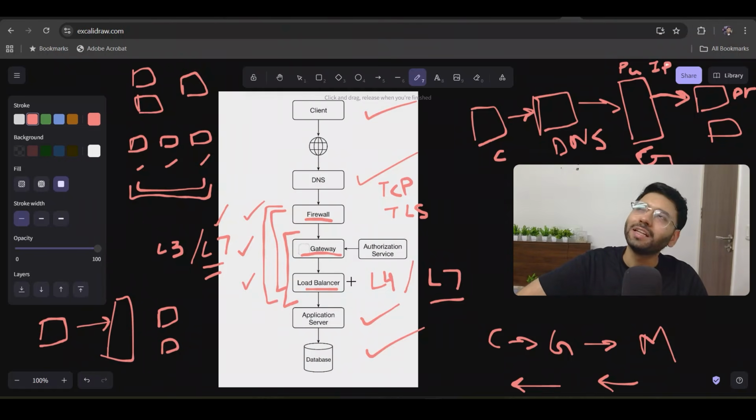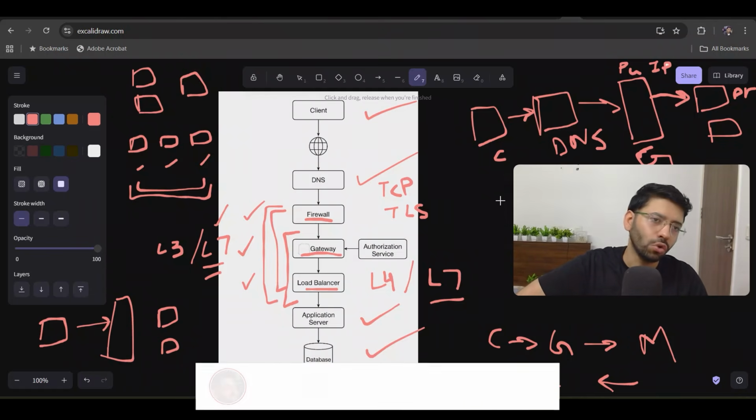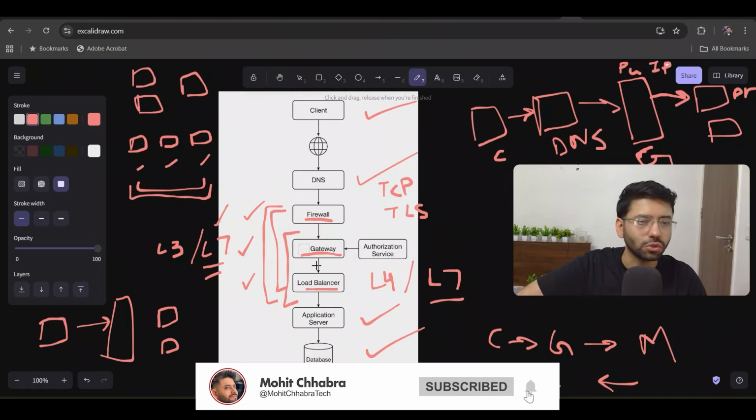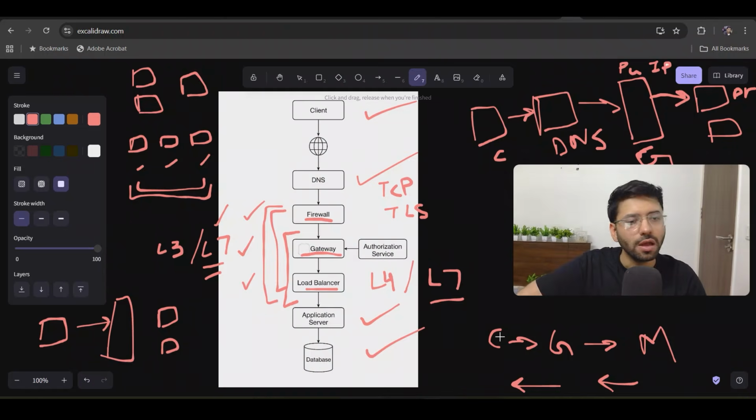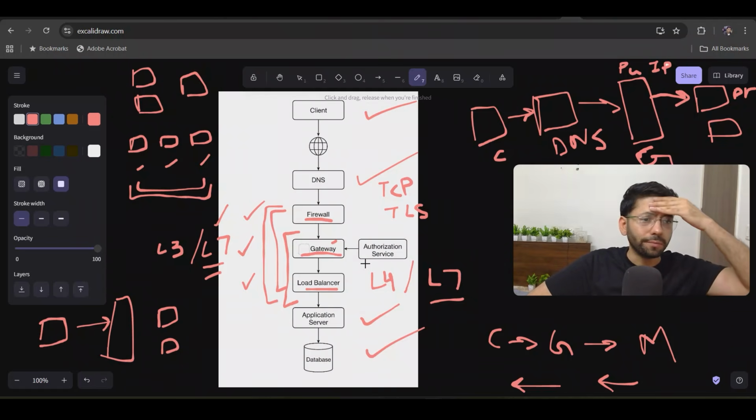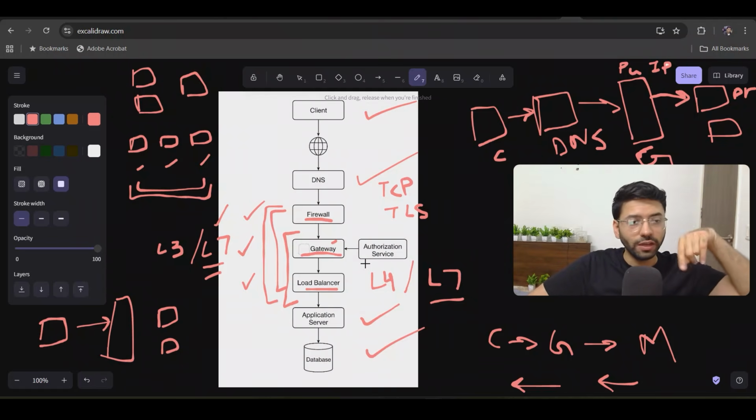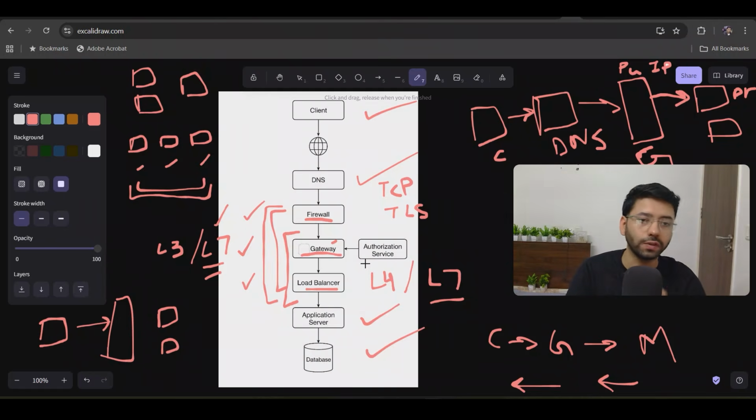I think the load balancer is still quite understood. Many times you don't even mention it, because we already know that it's a distributed system, so a load balancer would be there. But the gateway, I have seen that most of the times when you are making the high level diagram, you generally include the gateway, because it is taking care of a lot of things.